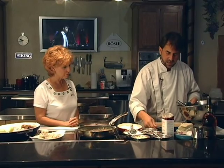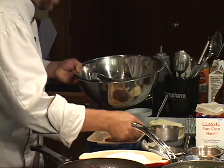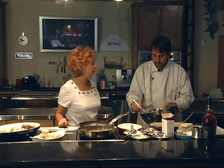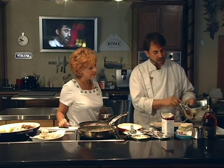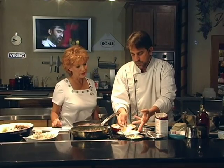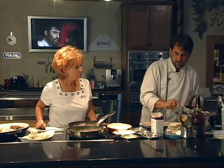And I've got about a cup of cold water here, ice water. Now, why is ice water important? Ice water's good because it brings it all together. It's going to help make that batter crispy. Now, I don't want to add all the water up front because when I add my dry ingredients, I'm trying not to have a lot of lumps going on. So we're trying to make a smooth paste. And I'm going to add my cornmeal.